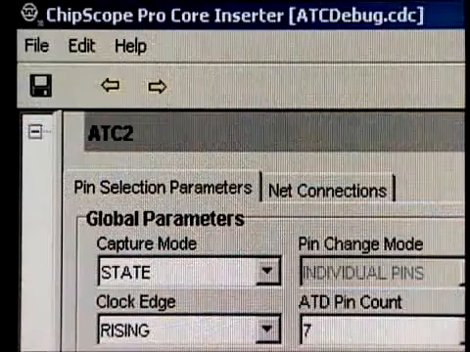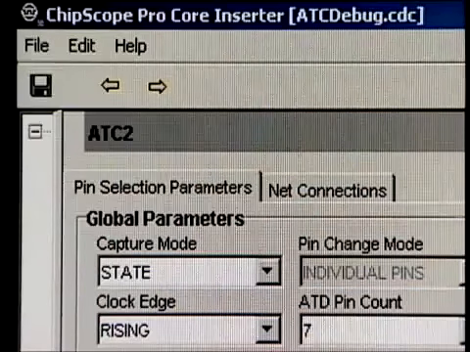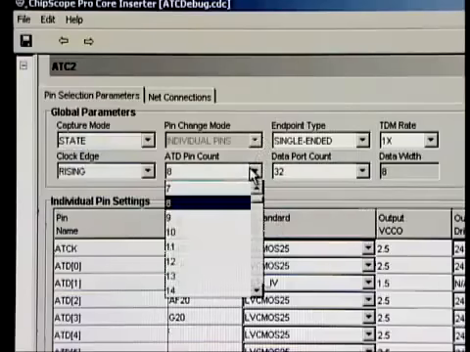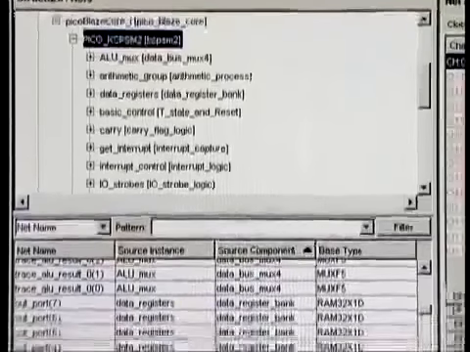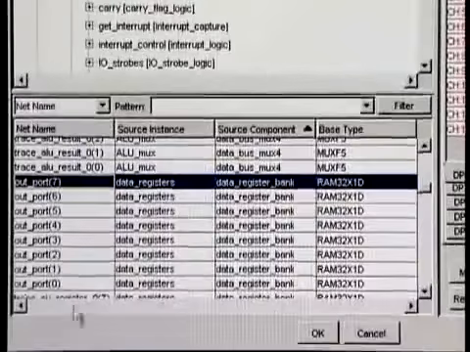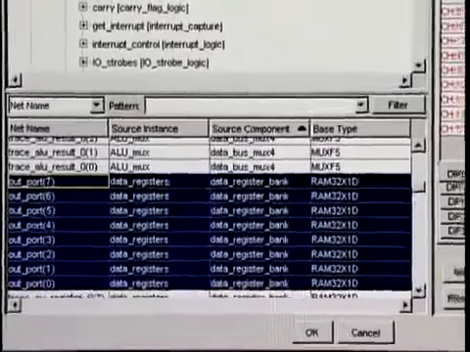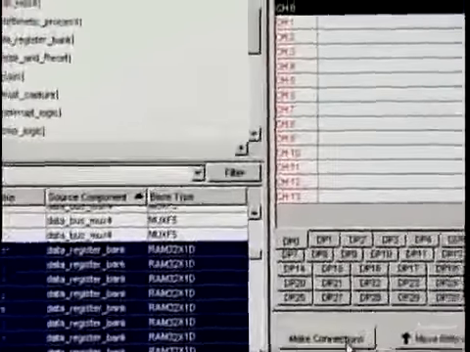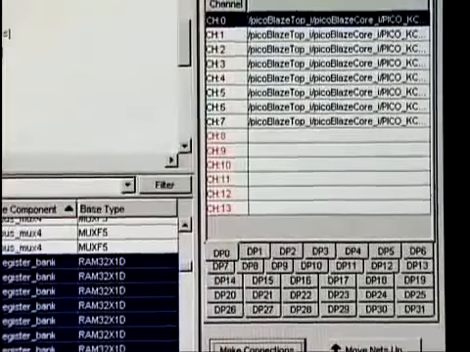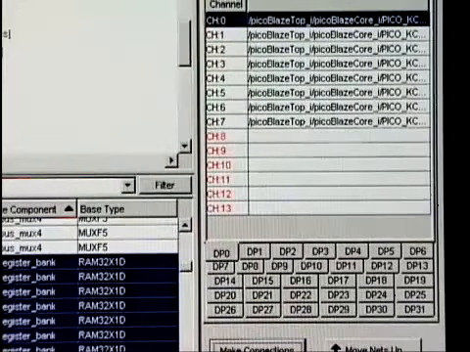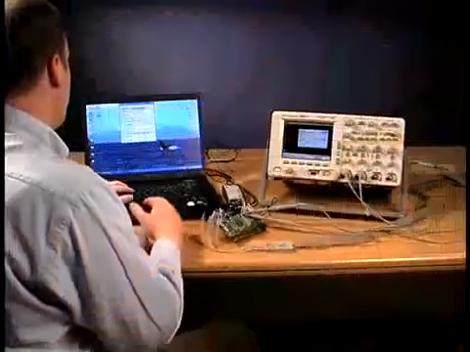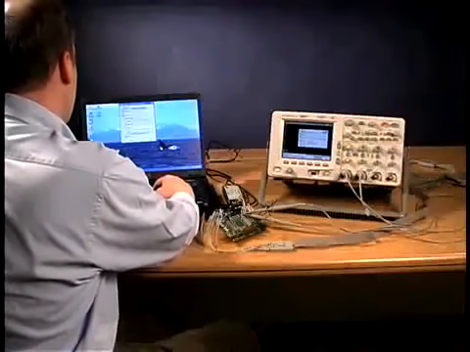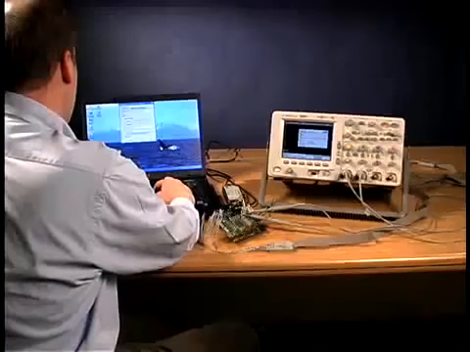The process begins with Xilinx ChipScope Pro. Set the parameters of the core and specify the groups of signals you need to measure. Using ChipScope Pro, insert the configured core into your FPGA design. The entire process of creating the core typically takes 15 to 30 minutes. ATC2 core outputs are routed to FPGA pins physically connected to the MSO.